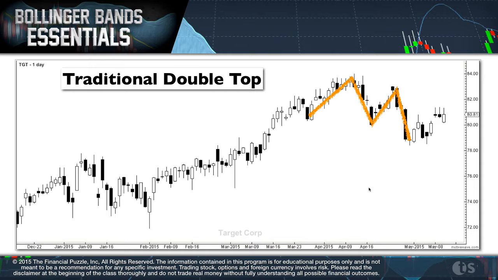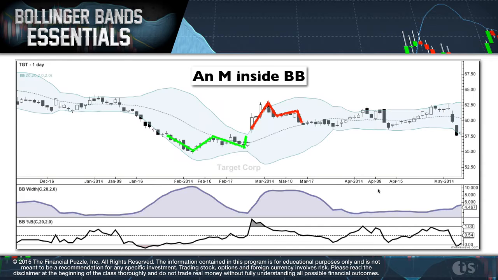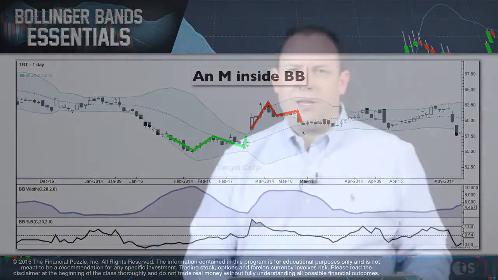Now, let's go take a look at an M and W inside the bands and look at the difference here. This is a much smaller pattern. There's a W over here on the left, and then there's an M. They did, in both cases, terminate the preceding move, but it was not a long-term trend necessarily. This was a much smaller level. And a lot of times when you see M's and W's in Bollinger Bands, they're going to be a lot smaller of a move. Just get used to that because it's still a really valuable signal.